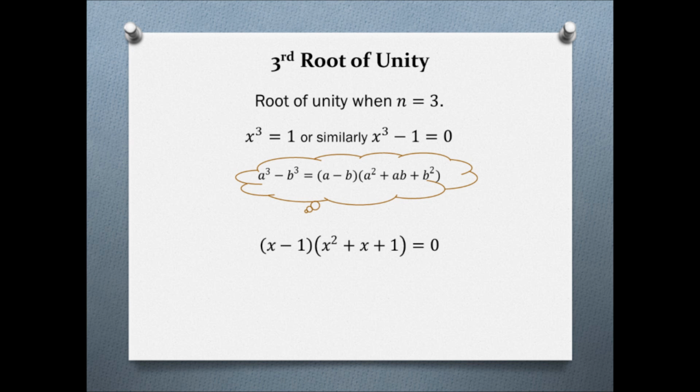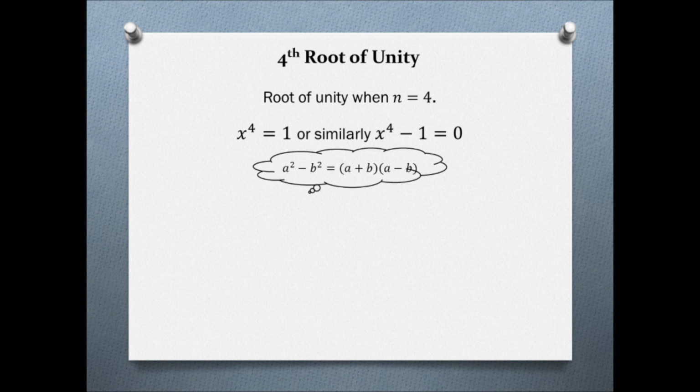Now the first factor is easy. We can just see that x equals 1, and that's a real solution. But for the second factor, we're going to have to use the quadratic formula. And you'll notice we'll actually get a complex number. So depending on if we want all solutions including complex, all of these answers, 1 and those complex numbers, are legitimate solutions. But if we're only talking about real solutions, we only have 1.